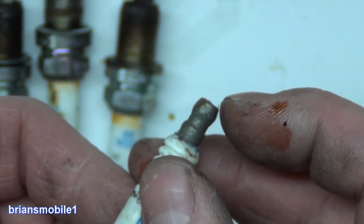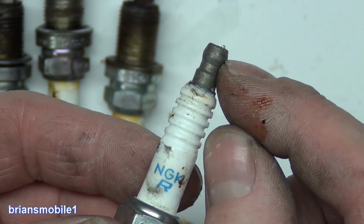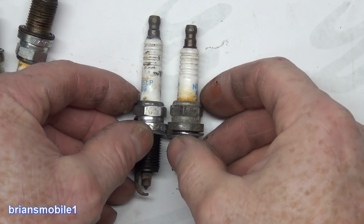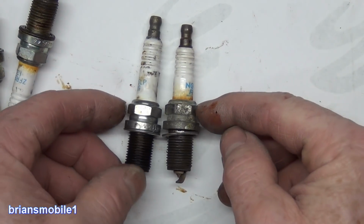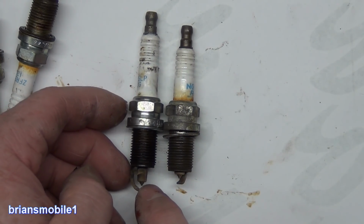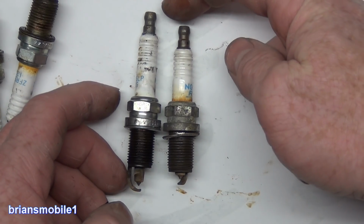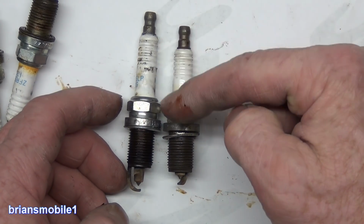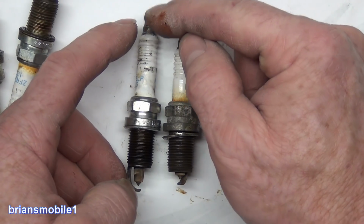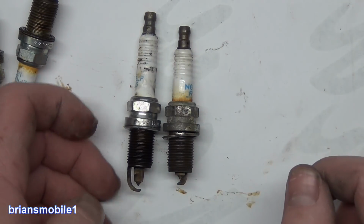Another thing I noticed is that this part of it was really long. The ceramic's a little bit longer, so let me get a normal one, I'll show you what I mean. So just to compare where your socket interfaces with it, if I line them up so it's even across here, you can see this one has a lot deeper dwell in there. Threads are about the same, a little bit longer, but you can see the top's a lot longer. So when you go to use your spark plug socket, it doesn't want to get on it all the way. You have to have your extension backed off so it's just barely tagging into it. These are a screwy little spark plug.